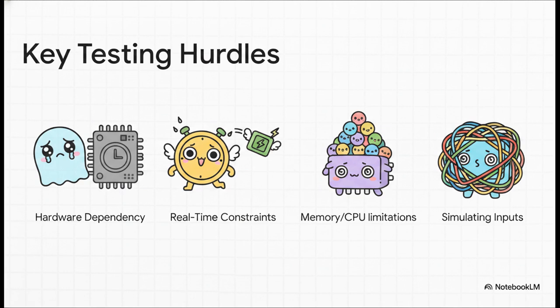Then you've got real-time constraints and severe resource limitations. Embedded systems often have incredibly tiny memory capacities, which leaves very little room to even run your advanced debugging tools. And finally, creating simulations that can accurately mimic all those messy real-world analog and digital sensor inputs remains an immense challenge for sure.